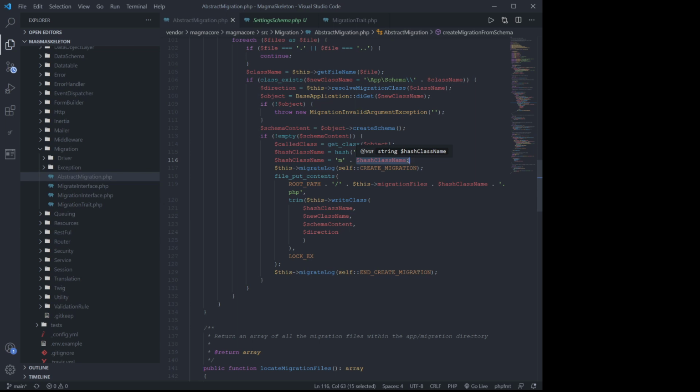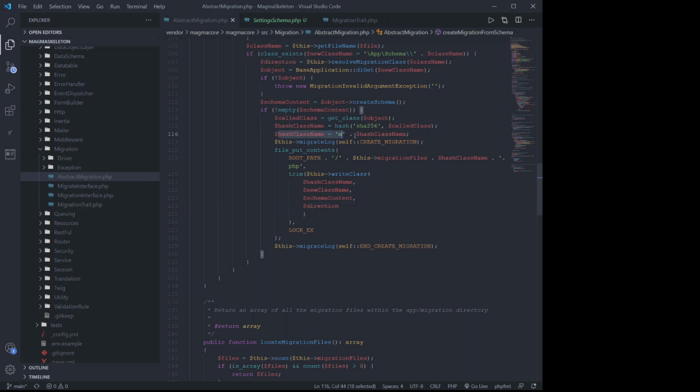I can't tell if it's going to start with a number or a text. So I've concatenated an M, standing for migration, onto whatever is being hashed. So I know that my migration file is always going to start with an M, a letter, right? So I've created a migration file name.